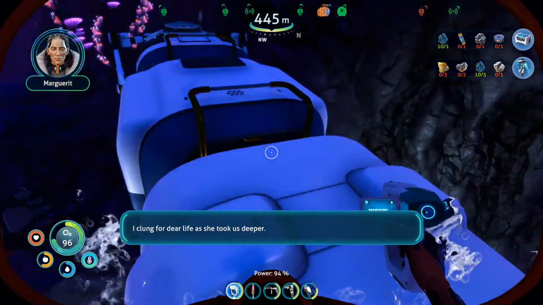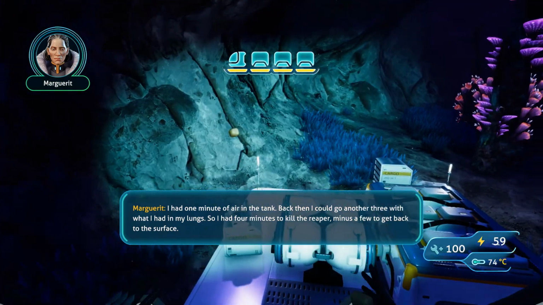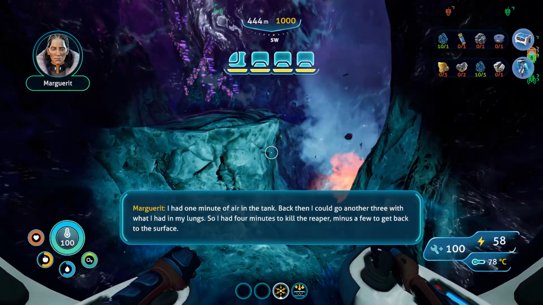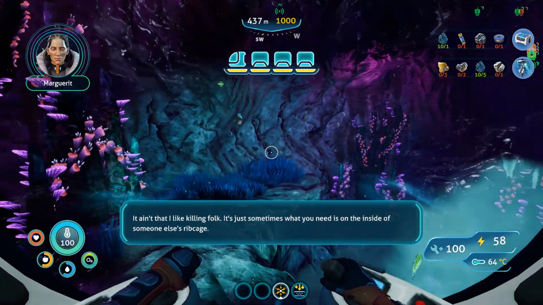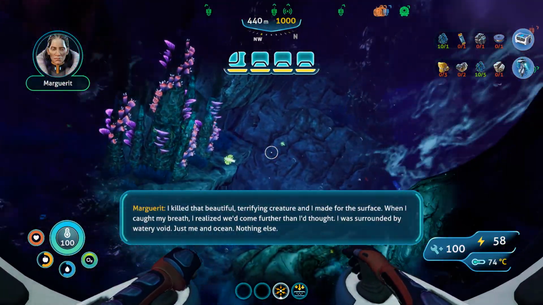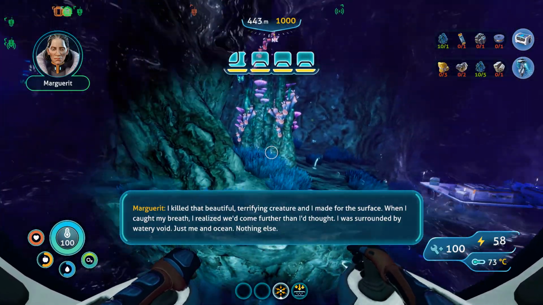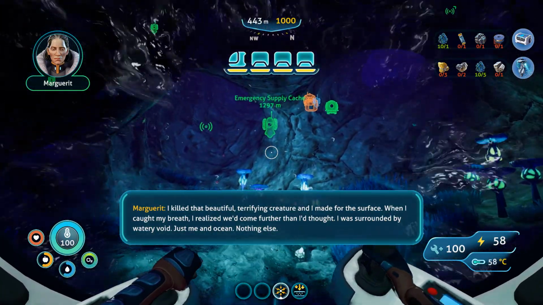I clung for dear life as she took us deeper. I had 1 minute of air in the tank. Back then, I could go another 3 with what I had in my lungs. So I had 4 minutes to kill the Reaper, minus a few to get back to the surface. It ain't that I like killing folk. It's just sometimes what you need is on the inside of someone else's ribcage. That's fair. I killed that beautiful, terrifying creature, and I made for the surface. When I caught my breath, I realized we'd come further than I thought. I was surrounded by watery void, just me, devotion. Nothing else.